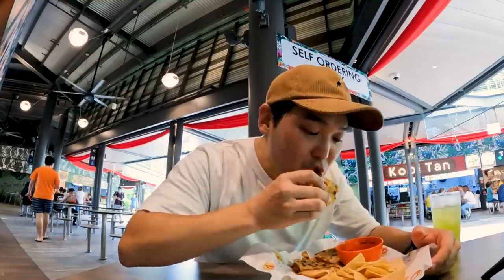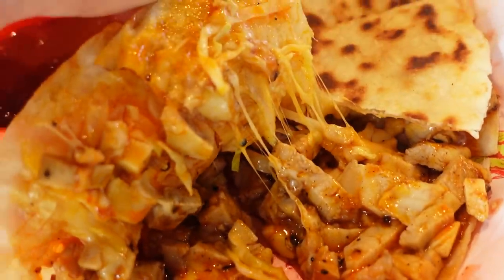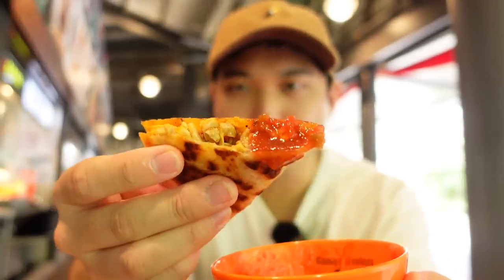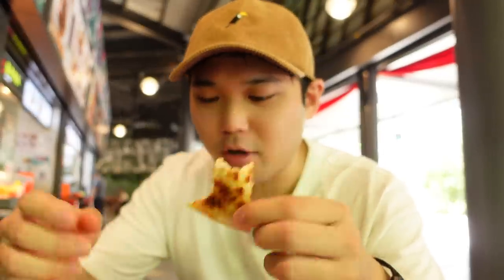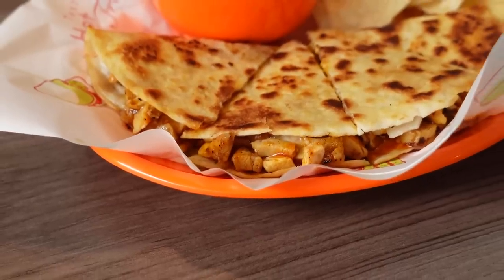The skin is actually very chewy, not too crunchy. The chicken is very tender and flavorful, and the cheese is not overdone. I actually quite like it. Dipping it in the chili tomato sauce — that's salsa — it has a kick and definitely makes the quesadilla much tastier and more flavorful. The salsa is nice but not freshly made; it tastes like supermarket salsa, but still delicious. The chips are beautifully crispy. The portion might not be enough for big men like me, but the flavor and cheesiness make for a decent Mexican style.